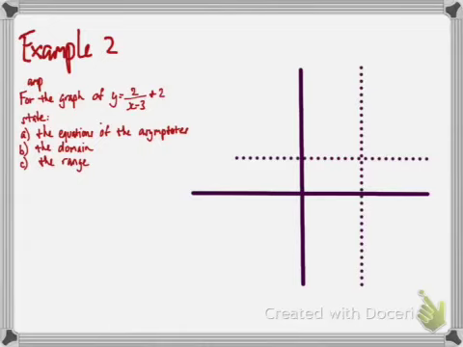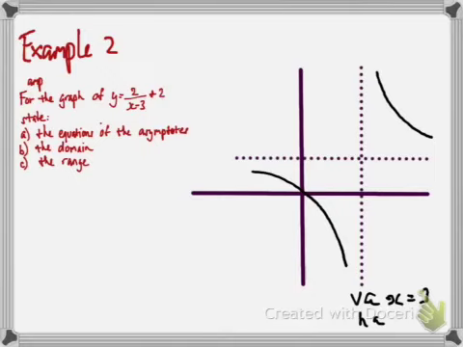There's no reflections. There's also a dilation, so it's slightly further away than it usually would be. We don't have to worry about the intercepts here, so it's just a general shape. So that's something like what the graph will look like. Okay, top right, bottom left, with our vertical asymptote is x equals 3. Our horizontal asymptote is y equals 2.